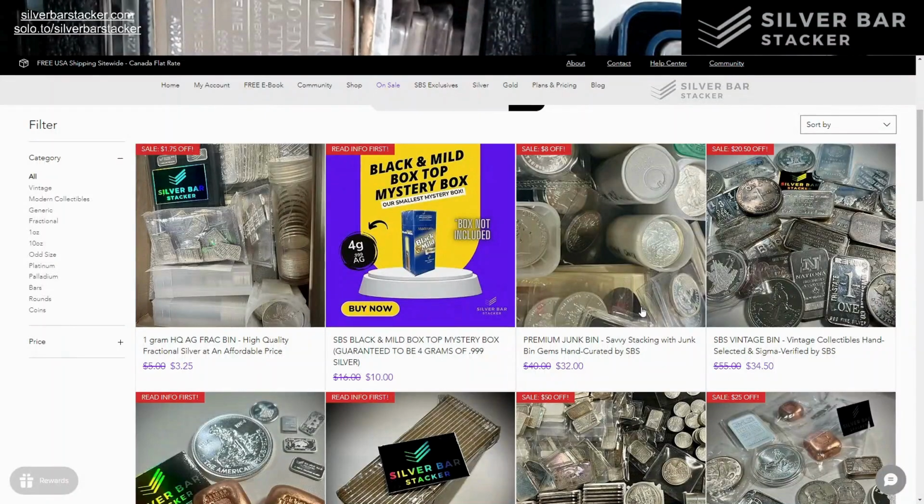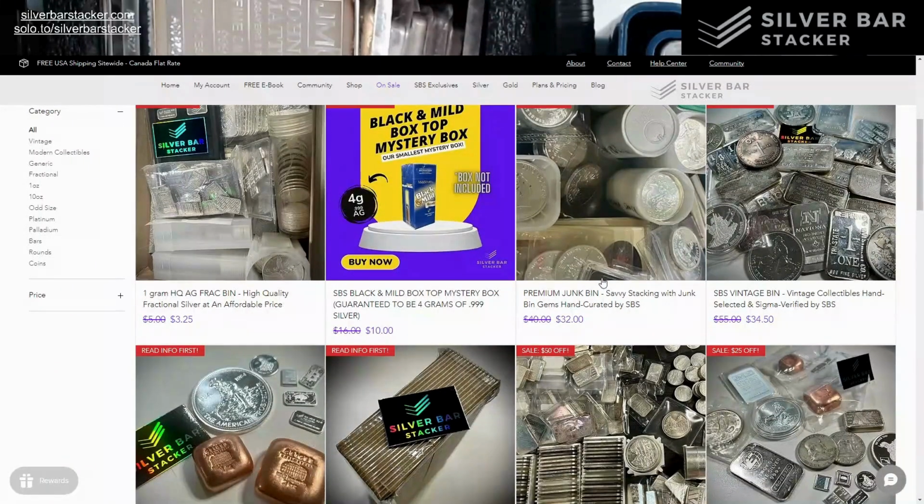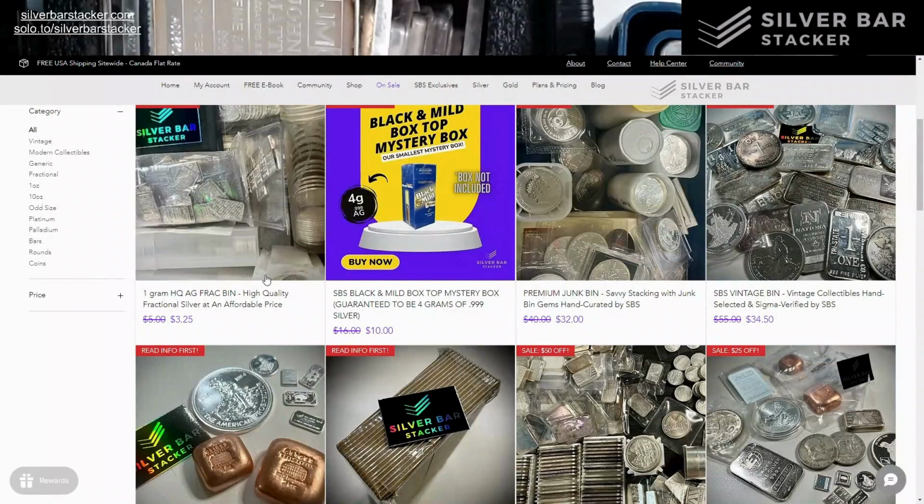somebody, just the last week or the week before, was a couple of backdated maples. They were very, very pleased with what they got there, because I think the pricing was still around $32 at that time. So for $32, they got 2 units of this premium junk bin, and they ended up getting a nice set of backdated maples, and they were very happy about that. I think they also picked up one of these 1 gram HQ frac bins, which is just a gram of premium silver. They got a nice little Geiger 1 gram serialized silver bar there, and they were very happy about that too.